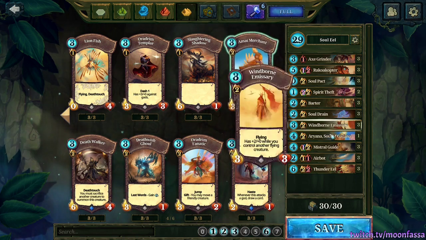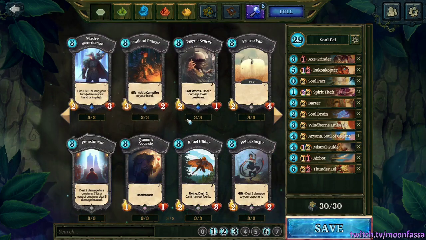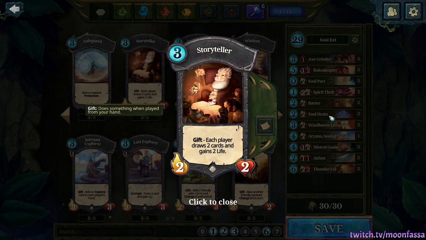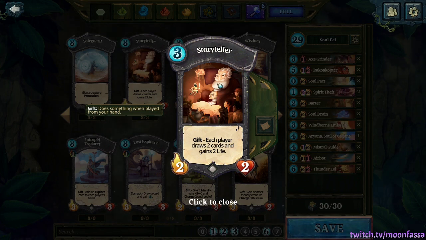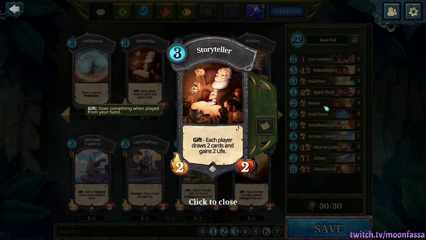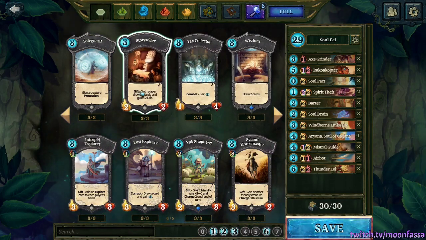Those are the important ones for this list, I would say. You could consider running a Storyteller, because this is part of that Husk package as well. But I feel that there's a lot of control in this list, so you don't necessarily need this. In the last tournament I participated in, I actually played this list with Husks, so maybe I'll link that deck down in the description below if you want to check that out. Or maybe I'll just show that in the video later on.